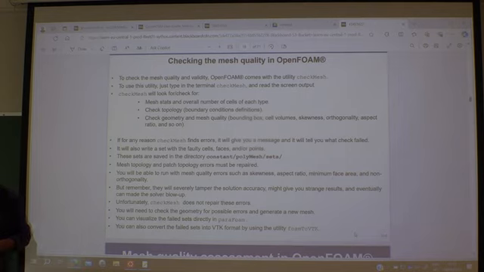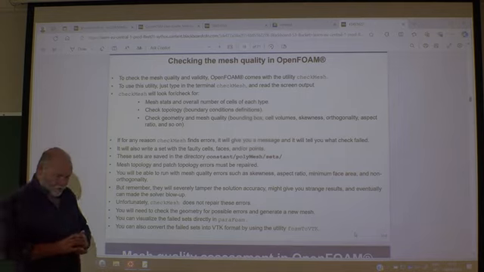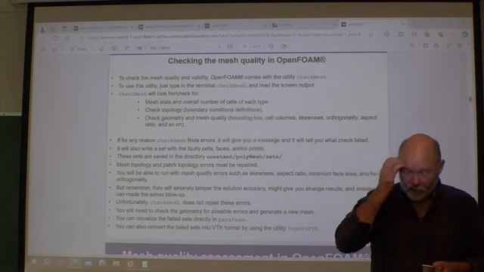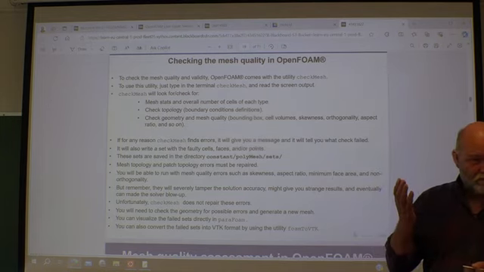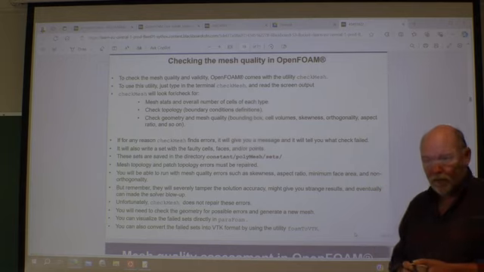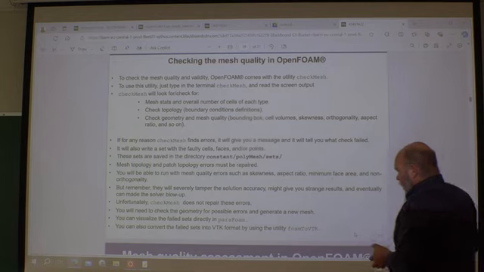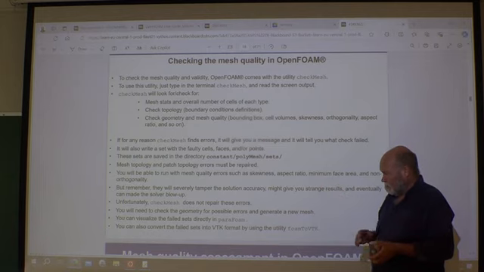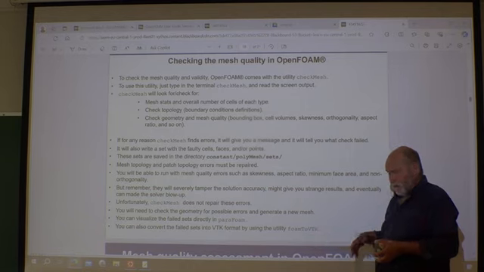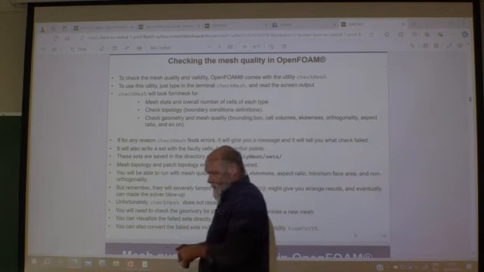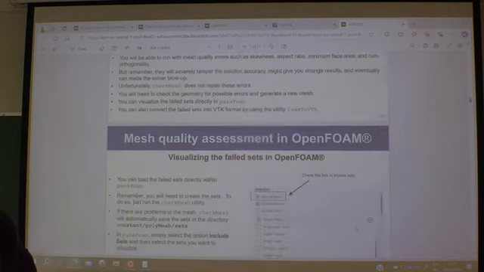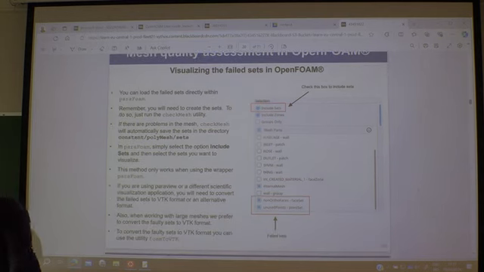Yeah, you have some options here. Also, if you have created a mesh and you get an error with, say, checkMesh, your program may still run. Maybe the error is not fatal. And you can also have a look at the mesh even if checkMesh has crashed or reported some error. Then you may have to use foamToVTK to create a graphical image that can be read in paraFoam. So it's possible to have a look at the mesh even though it has failed.